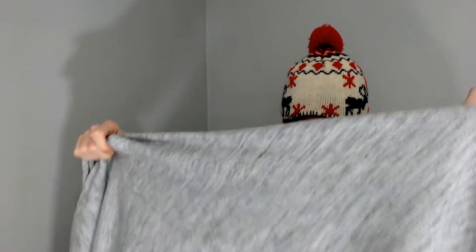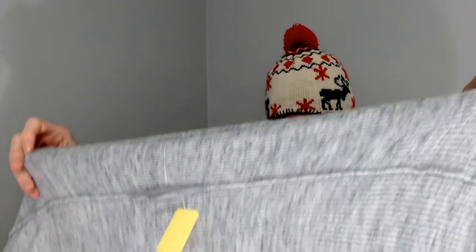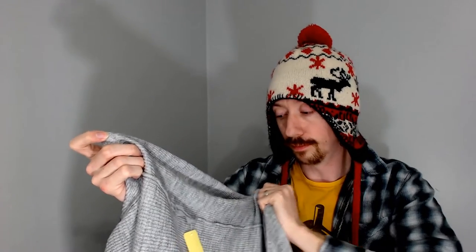Now, I think this bag is not stuff from the Goodwill. I think this is from the local thrift store. Yeah, it is, because I recognize that tag. This local thrift store that we went to does three different colors. One is 25, one is 50, and one is 75% off. And because I didn't actually go in, it was just my wife, I have no idea which color is which. So this could be something that was $5, or it could be something that was $1.25. Either way, it is an Athleta, size L.